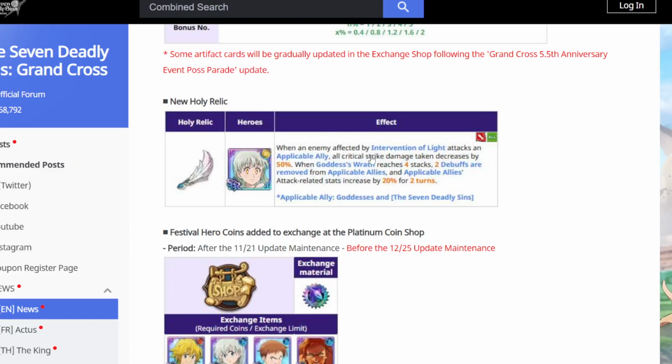When an enemy affected by Intervention of Light, which is like her grey debuff that she applies at the start, and then it lasts for how long, depending on your ult level, attacks an applicable ally, all critical strike damage taken decreases by 50%. When Goddess Wrath, which is when Liz has 4 stacks for passive, reaches 4 stacks, 2 debuffs are removed from applicable allies, and applicable allies' attack-related stats are increased by 20% for 2 turns.